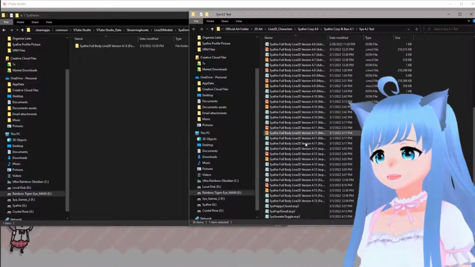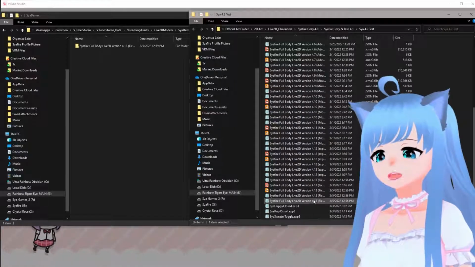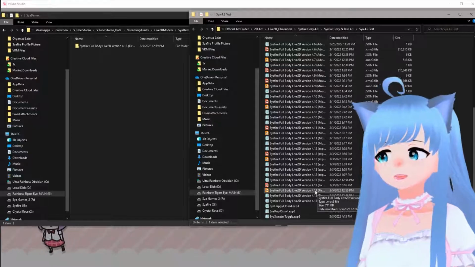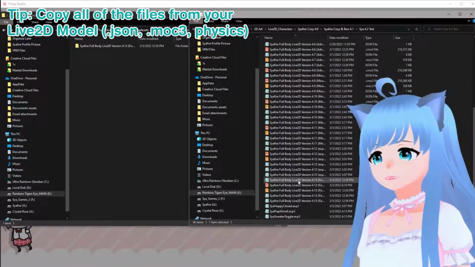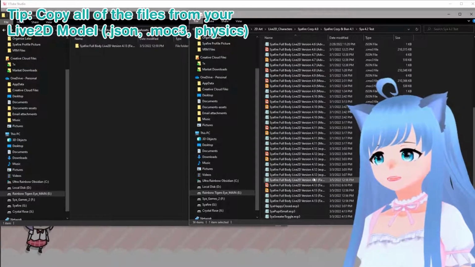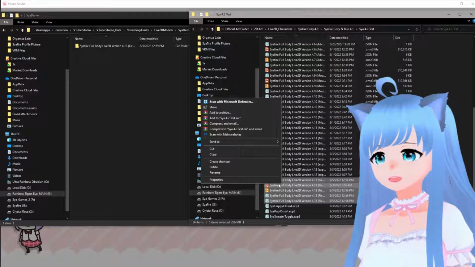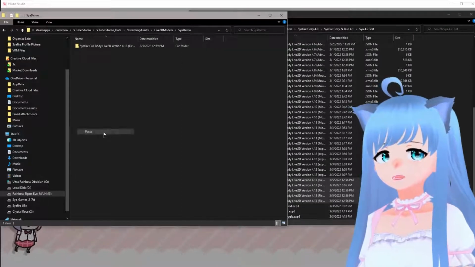Then you're going to go ahead and find all of the files that saved out for the new character you just made. So for example, mine is 4.13 fixes. We want to save all the 4.13. So I'm going to start from here and hold down Shift and copy all of these, every single one, just to be safe. I'm going to right click, click copy, and then I'm going to paste all of that into here.